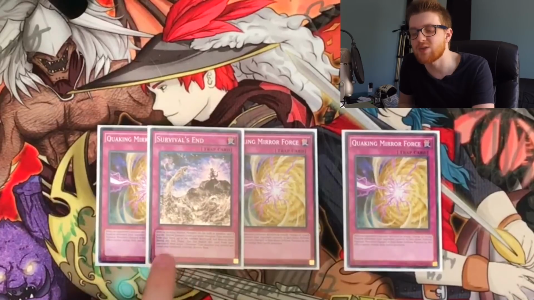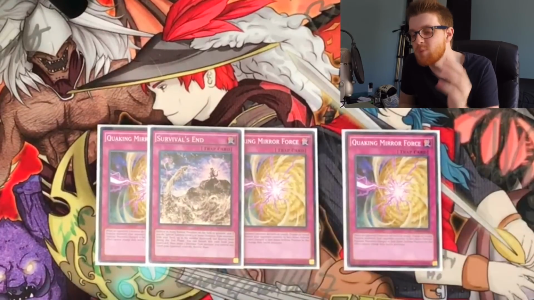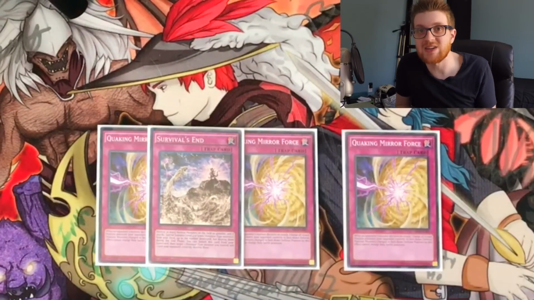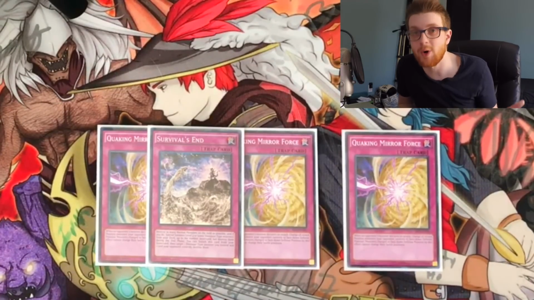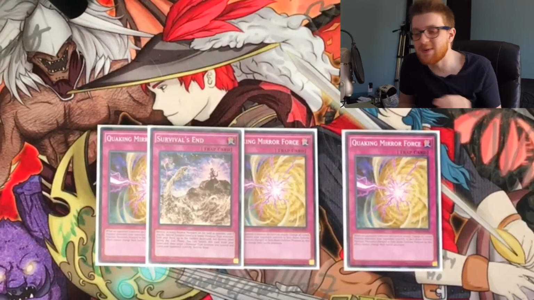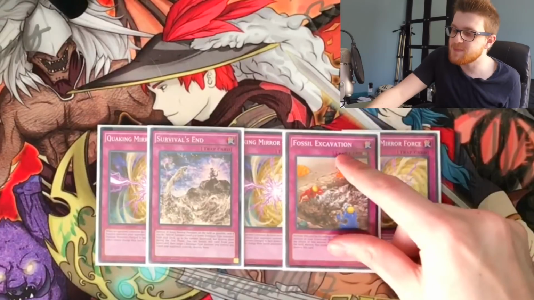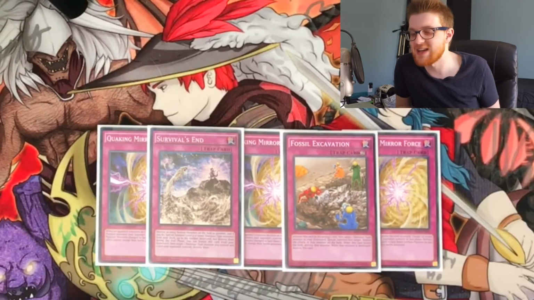So again, this is like another finisher card in my opinion, but if you need to use it in the early or mid game, it has the effect where you can pop a dinosaur and pop a card your opponent controls as well by banishing it from the graveyard. So that's pretty cool, I guess, but I'm not really the biggest fan of it, but I feel like it's an okay one of. And last but not least, I have Fossil Excavation as a nice tech.